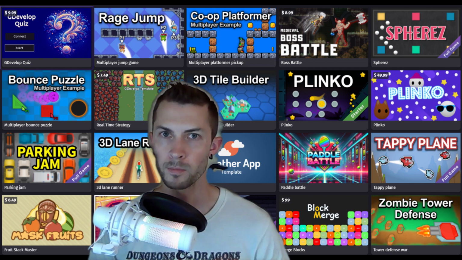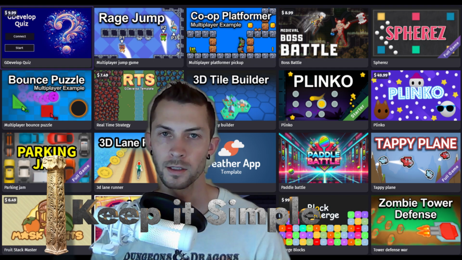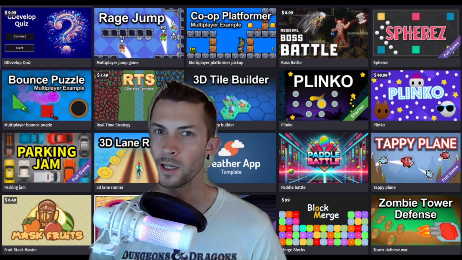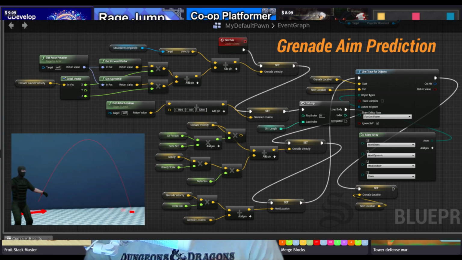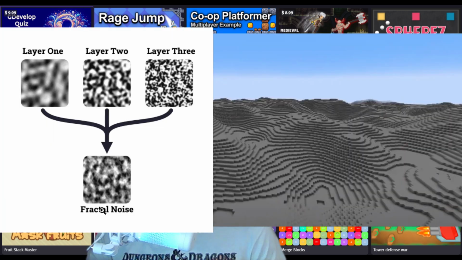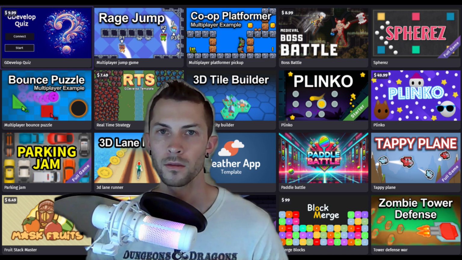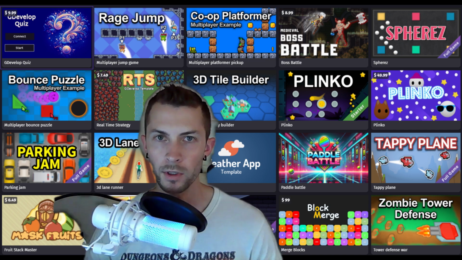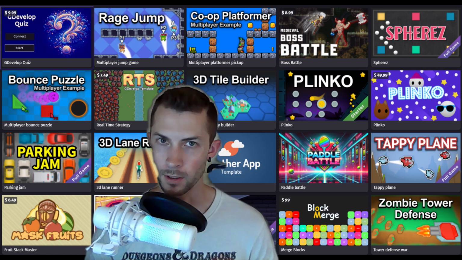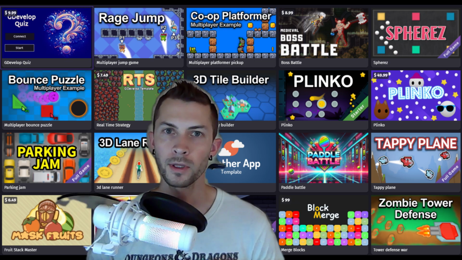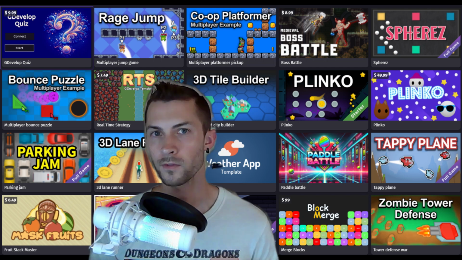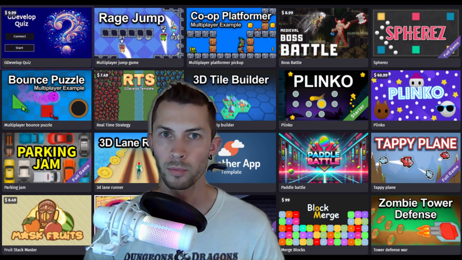And similarly, pillar number 3. Simple mechanics and design are easier to manage but can still yield a really fun game. Avoid complex technical features like highly accurate physics systems or procedurally generated endless worlds until you really hone in on your foundational skills. The goal isn't complexity yet, the goal is completion of a published game. Now we're going to create a 2D Flappy Bird style game which is simple enough that we can complete it in one single video, and then you can feel free to add complexity to it later, or even move on to game number 2 and add this one to your portfolio.